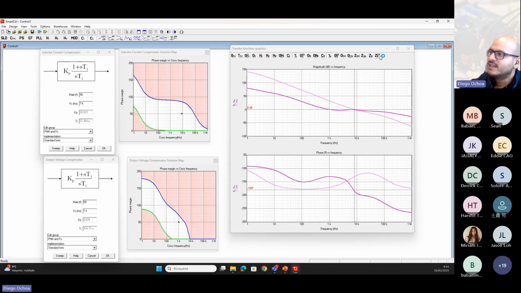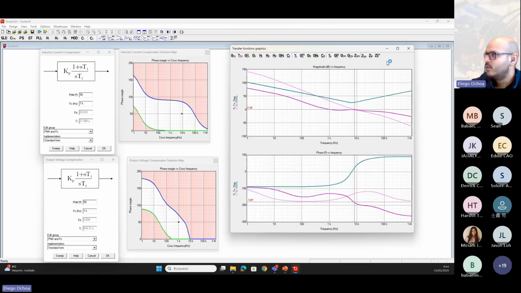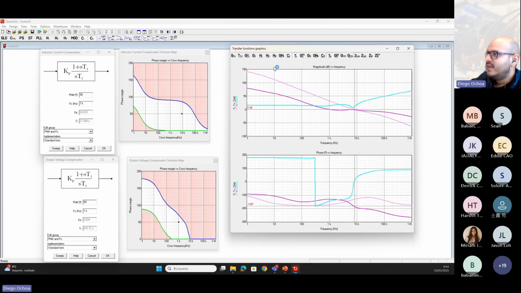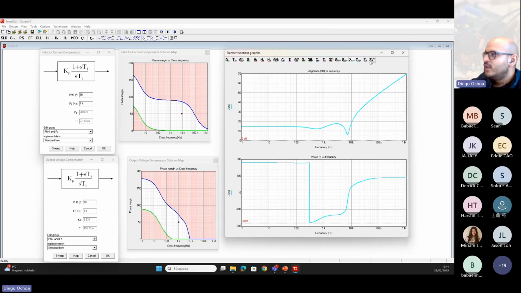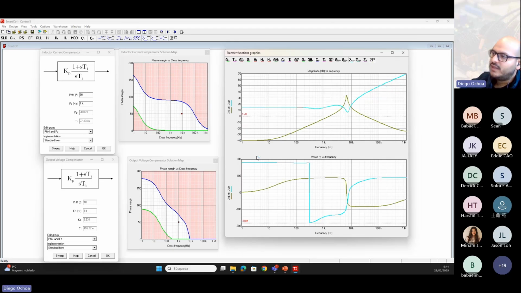So that means that we have to analyze the output impedance of the EMI filter and the input impedance of the PFC. The input impedance of the three-phase PFC is a very complicated transfer function. In SmartCtrl, if you click on, for example, the input impedance here, you can see this is the transfer function of the input impedance, the frequency response. I want to disable the open loops. And also you can see here the output impedance of the EMI filter.